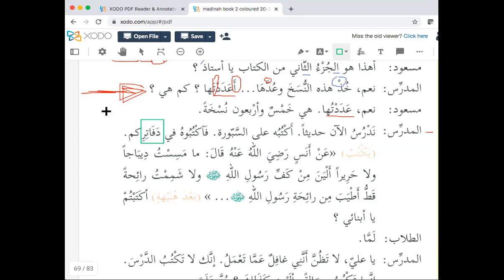No, but that plural is mamnu' min al-sarf when there's no alif or lam, when it's supposed to take a tanween. It doesn't take a tanween when it's supposed to. But with alif or lam, it's not supposed to take a tanween. It only takes one dhamma anyway. So it's out of the discussion. It's not in the discussion.